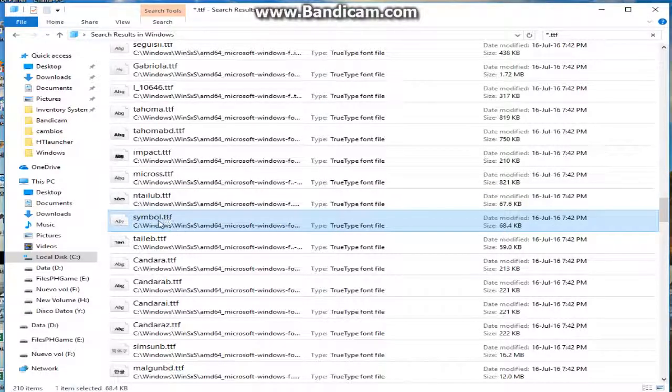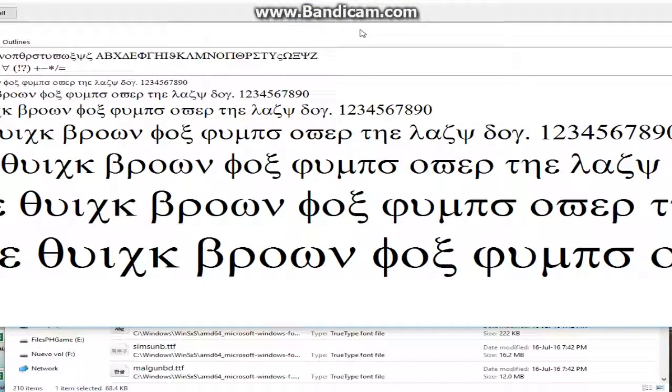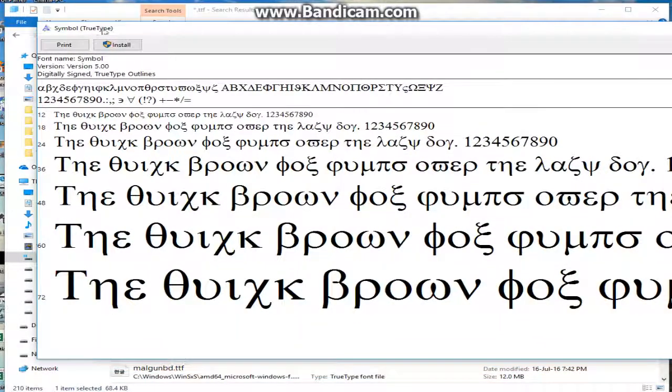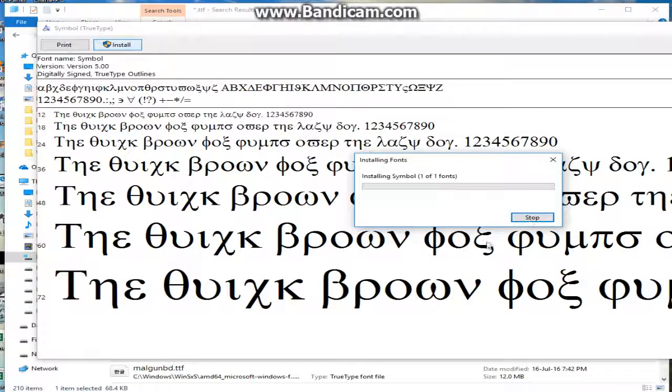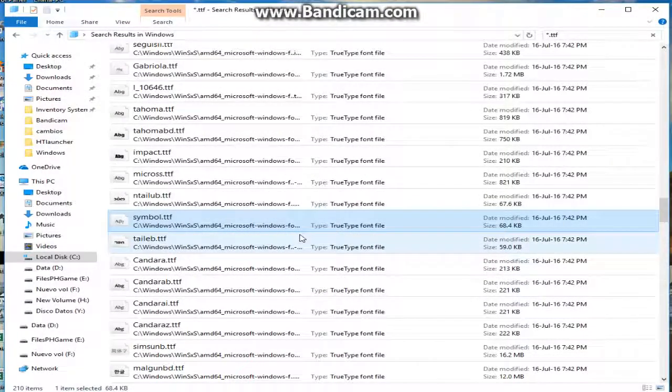To know, as you may see, I'm not in the font folder here. I just made a TTF search for the fonts that I have on my PC. I got all this. So to know if you have the font installed on your PC, just double click it and this window will show up. So press install, and if it's installed already, you will get this message. If it's not, it will start installing it. Okay? So I have it already. I will press here too. This will stop, and I close this.